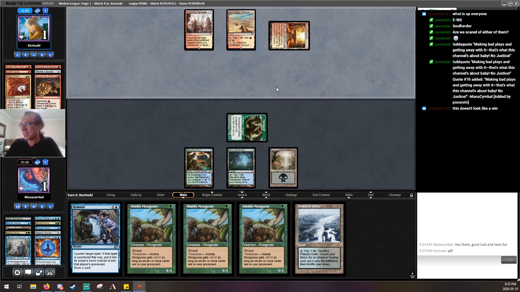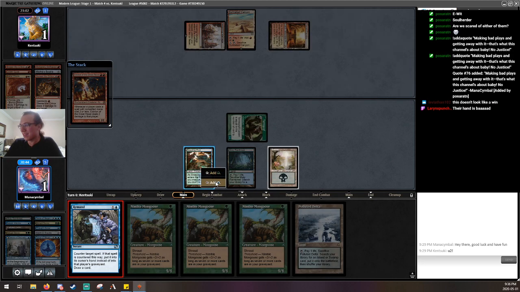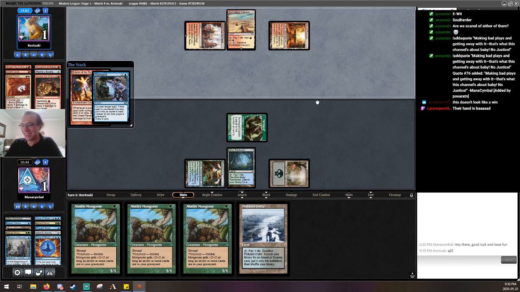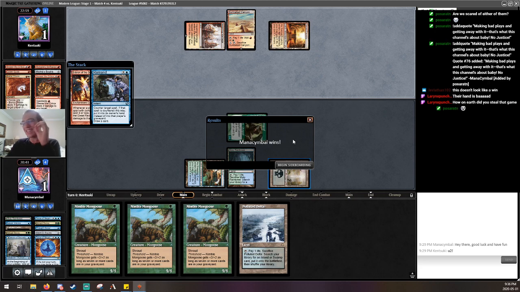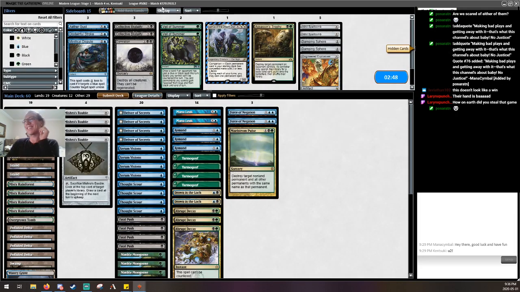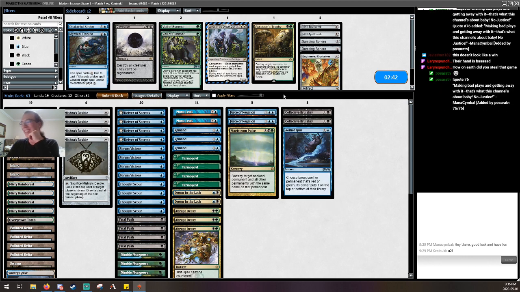Whoa. Win? Win! They can't tap the Sunbake Canyon! They're at 1! Burn punished for their cycle lands. That is how I stole that game. That was ridiculous. That was ridiculous. That made no sense.